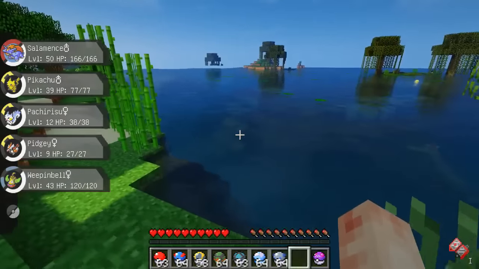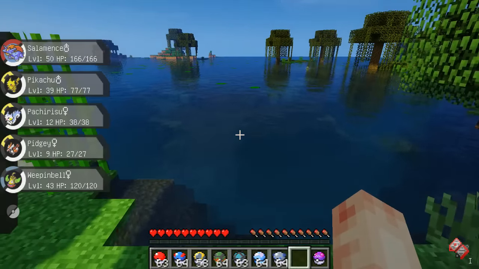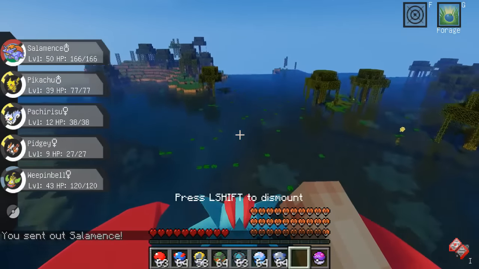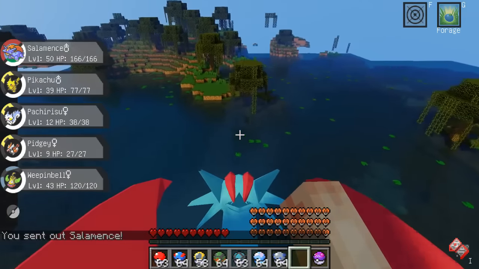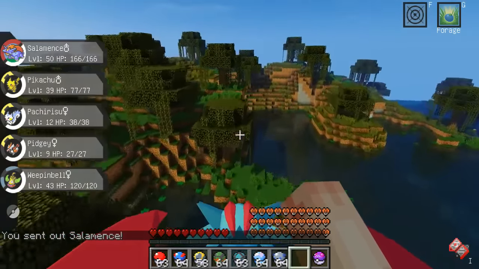Okay, what do we do now? Don't exactly know where to go. All right, Salamence, now I need you. All right, let's go. We gotta cross this river, lake, whatever it is. It looks like a giant pond. Come on, we gotta cross this. Maybe there's some good Pokemon. I don't know. It's up to the world to decide what Pokemon we encounter.